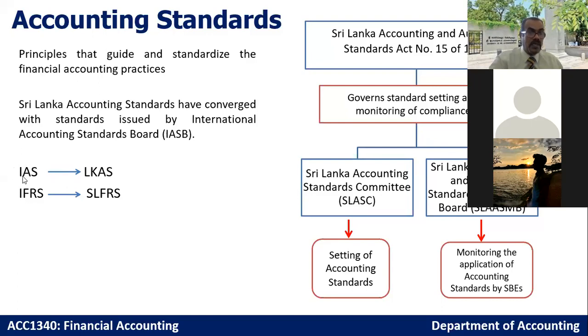The reason is that in the global scenario there were two camps in the world, especially for accounting: Anglo-Saxon accounting, and GAAP, generally accepted accounting principles, really based in the United States. Anglo-Saxon was preparing international accounting standards, while USA-based institutions were preparing financial statements under GAAP. But Sri Lanka, being a British colony, has been following the UK, so Anglo-Saxon, following international accounting standards issued by the International Accounting Standards Board.